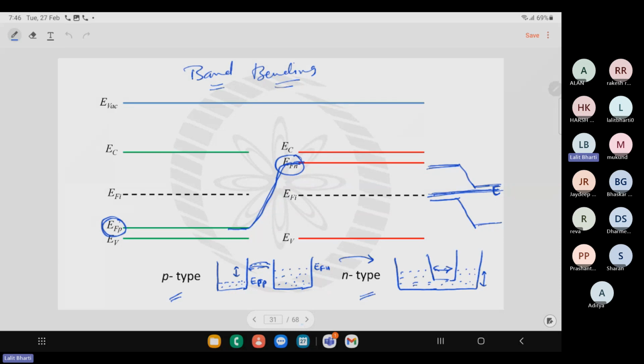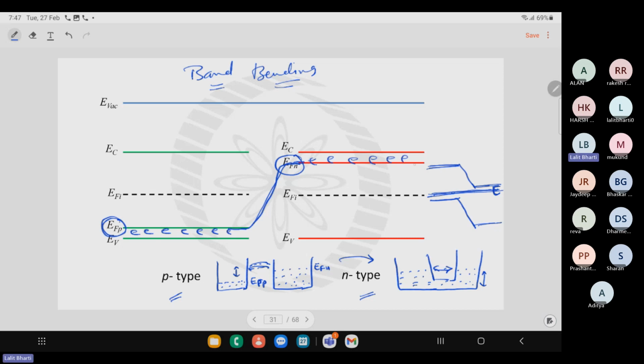Here you can compare, for a simple understanding, just to the flow of water. Yes, your Fermi energy levels do not move. Fermi energy levels are like the level of electrons. So what is the definition of the Fermi energy level? It is the energy level of most of the electrons, or the highest occupied energy level of the electrons. So let's say most of the electrons are here in the case of P, and in the case of N type, it is here.